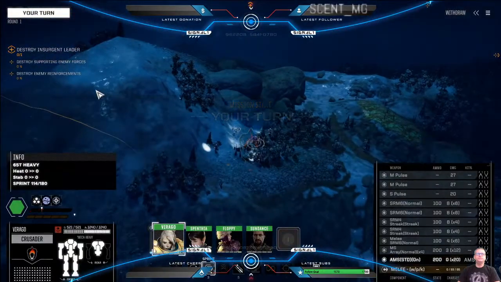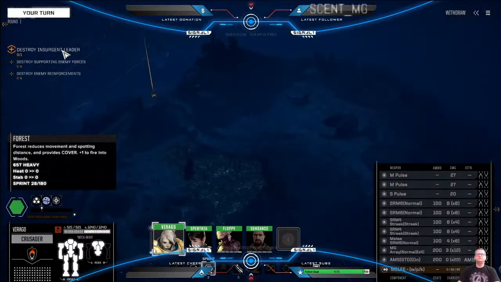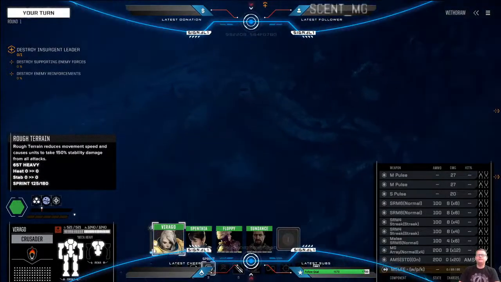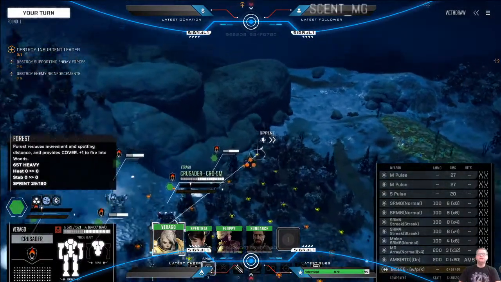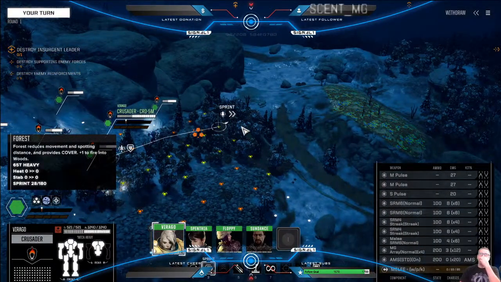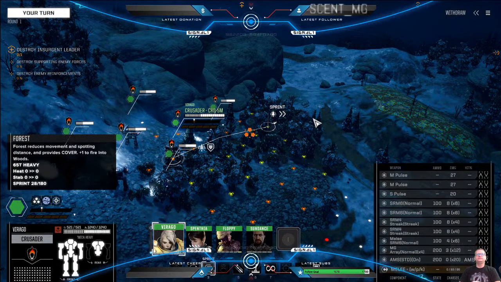That does give us the ability to deal with reinforcements. There's the reinforcements. There's the support. Destroy supporting units. Destroy the insurgent leader. So the insurgent leader is actually off all by his lonesome. So the question becomes, should I go just get the insurgent leader while I have an opportunity? I could be very gamey and I could send my lights after the insurgent leader. See how that goes.